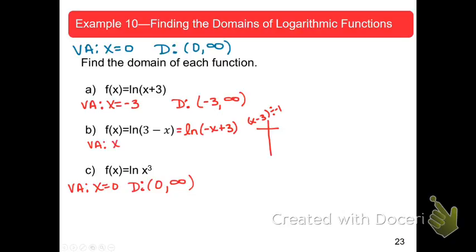And I'm going to write that out. So remember, it was 0, and we said we're going to take and subtract 3, and then we're going to divide that by negative 1. So I end up with x equals positive 3 as my vertical asymptote. But now when I go to graph this, remember, not only did it shift, but it reflected. So when this reflected, it's no longer going towards positive infinity, it's going towards negative infinity, which is going to make it where my domain then is from negative infinity to the positive 3. Hope this helps, guys.